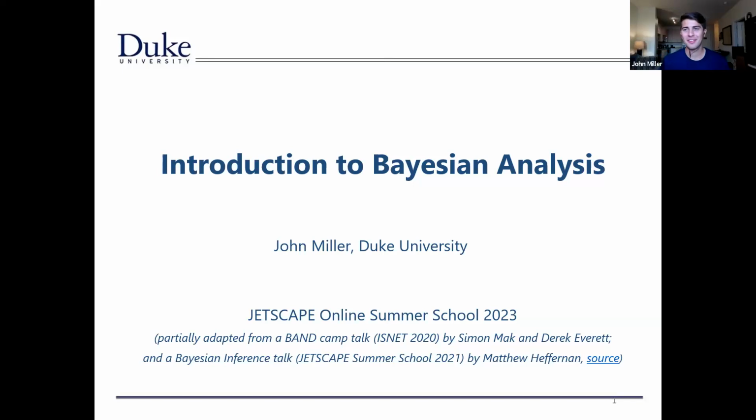Thank you so much. It's really a great pleasure for me to be here today doing this presentation. My name is John Miller. I'm a PhD student in the statistics department at Duke University. Today we're going to have a quick overview of some of the practical aspects of doing Bayesian analysis and why it might be useful, and get into the weeds a little bit. And then after a break, we'll get into a more hands-on session. But without further ado, let's get into it.